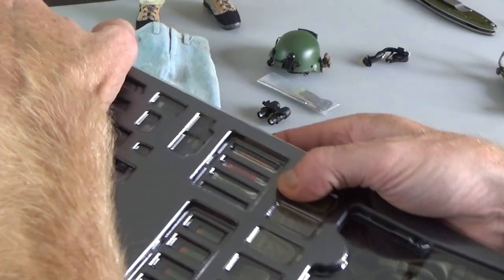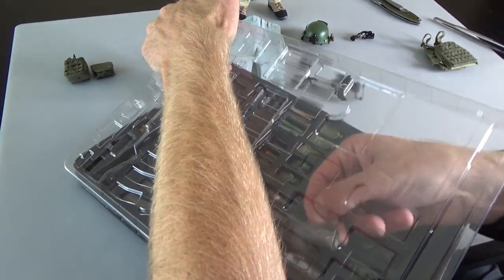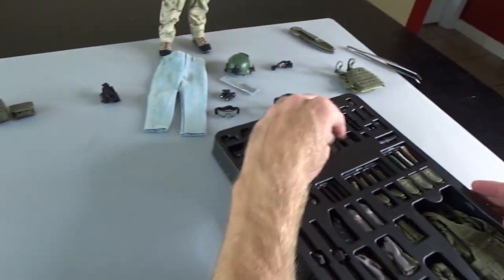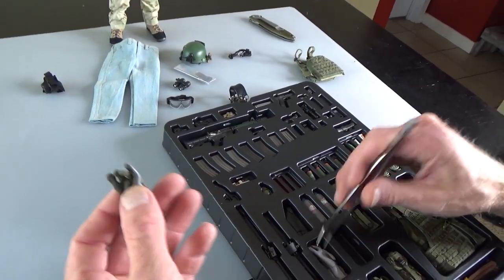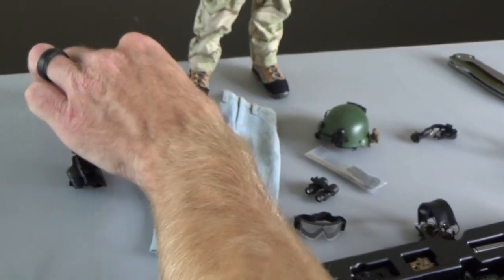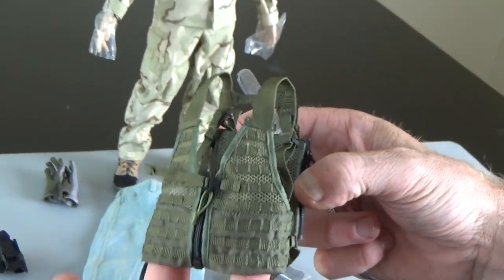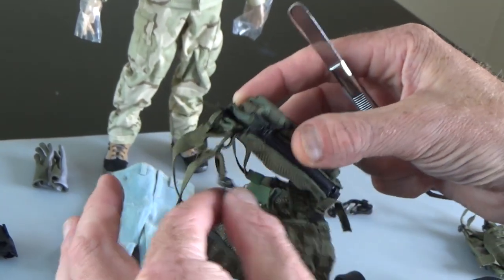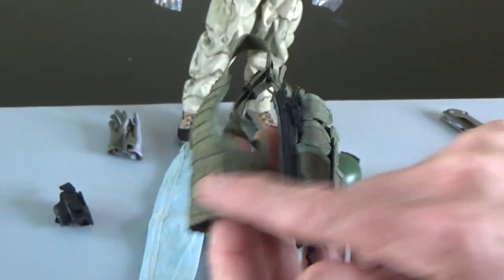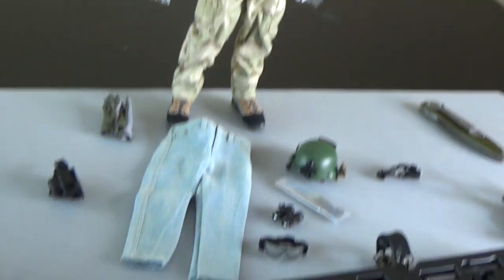So many little parts in here, so be very careful when you're opening this so you don't lose anything. This will probably make anybody scared to try to put it together, but it's not too bad. You get some really nice gloves — I love the Nomex flight glove hands. Put these on any type of bendy finger hands, very nice. Really a good way to dress up the figure. And then you do get this little chest rig vest set. You can see it's all put together correctly. You have this zip-off panel right here — you can run this without the panel or with the panel, it's up to you. This will hold flash bang grenades and stuff like that. I love the color too — it's an OD green.